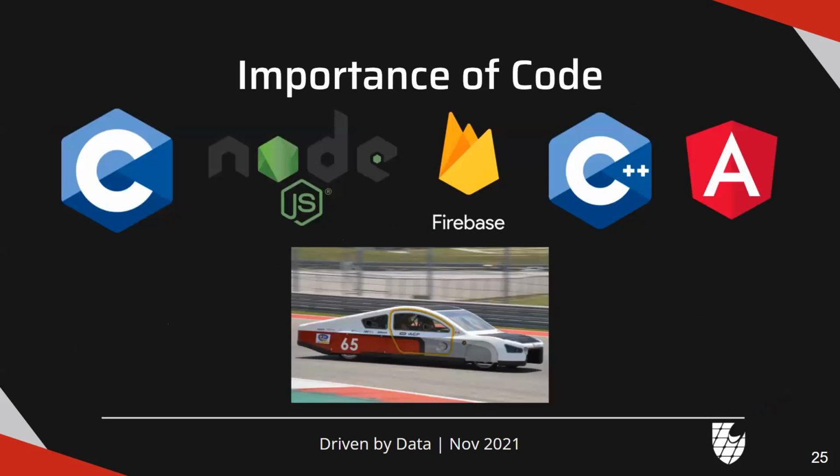As you can see, all of the subteams are quite intertwined. Not one subteam is completely isolated from the other. Each one depends on one another, and together we make the car move. Without software, the car wouldn't work. We wouldn't be able to know what's happening, and we also would not be the team as we are now.